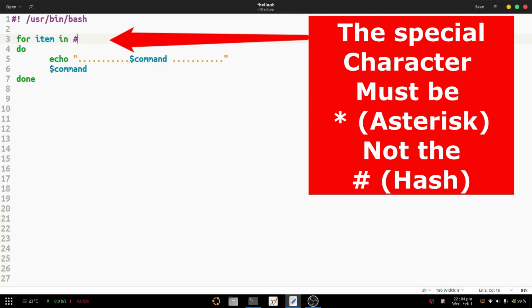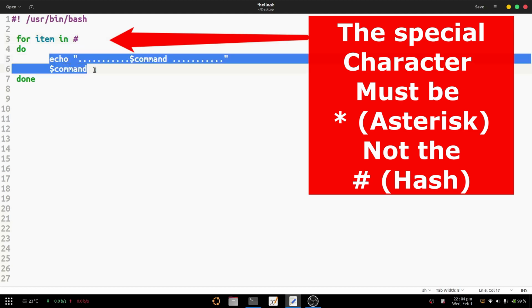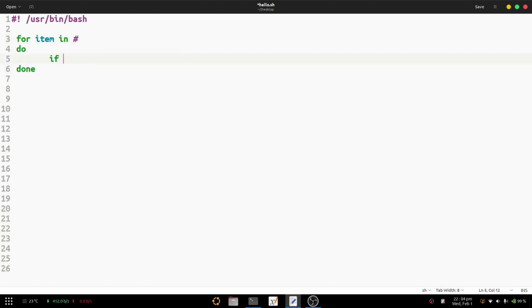Asterisk stands for each file and directory and is used as a wildcard. After that the do. Now here we can check if minus d, that is for the directory, if item is a directory, that minus d is used for the checking.